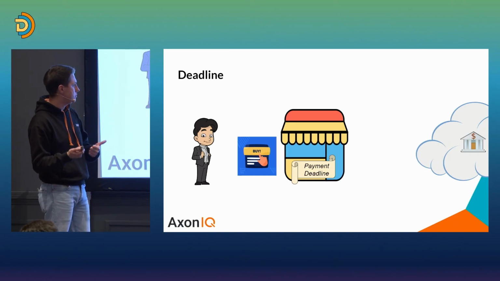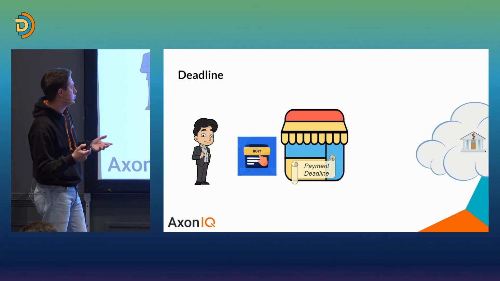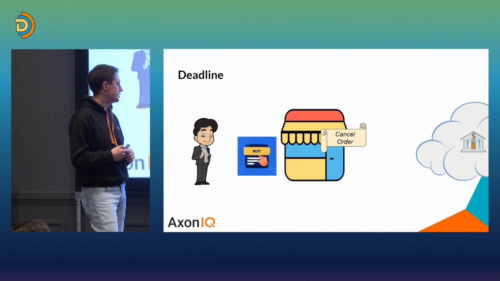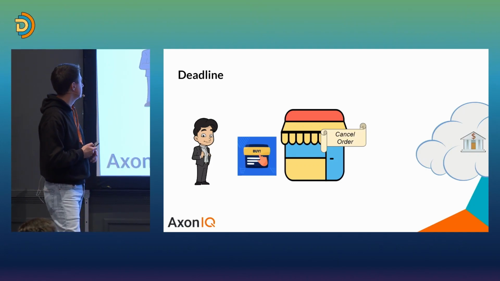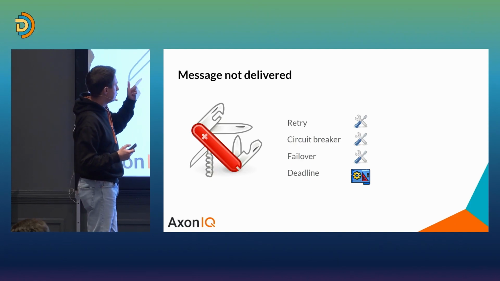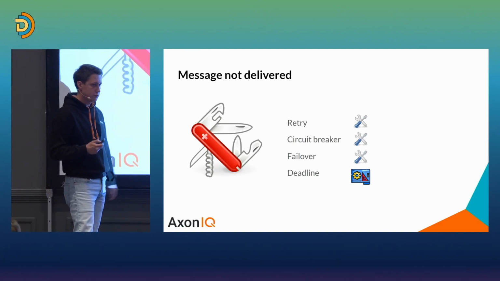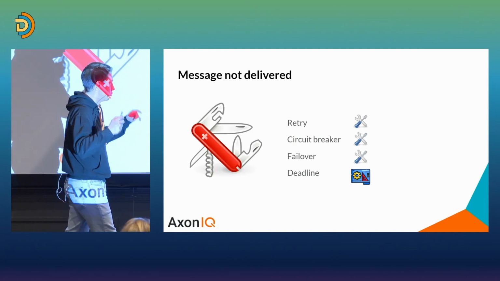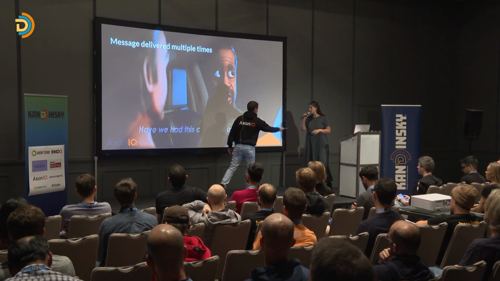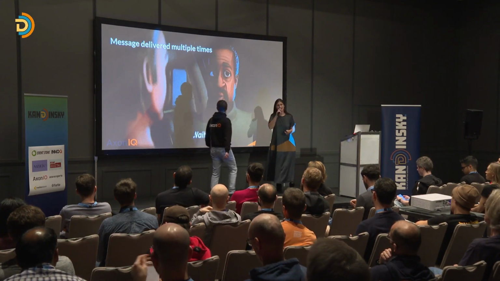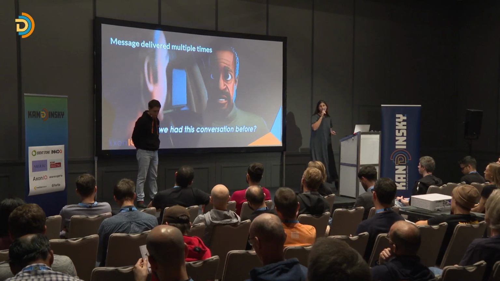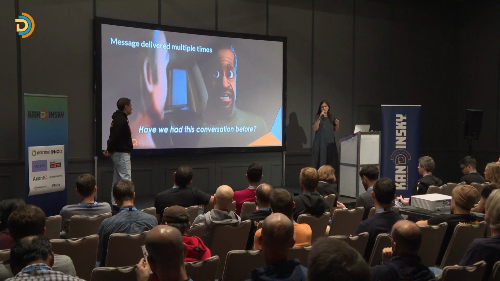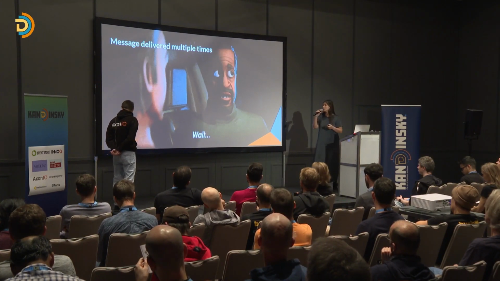In order to handle this deadline, we are going to need to compensate somehow. This is an order, it needs to be paid, so the best thing for us now is just to cancel the order. With this, we are going to basically compensate and solve this issue. And we are going to use this specific symbol to depict all design solutions in our toolbox of solutions. So message delivered multiple times. This is another problem that is very common. And bear in mind that this problem can also be introduced by the retry mechanism, for example, that we introduced before.